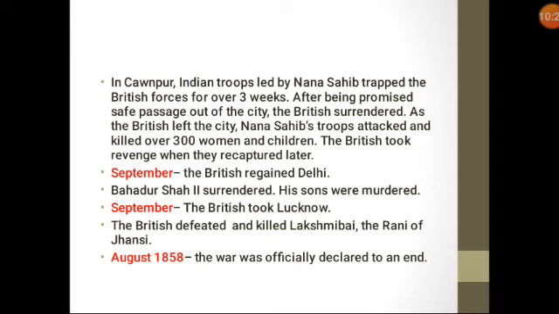Rani Lakshmi Bai, the Rani of Jhansi, was killed by the British forces, and then the British got control of the state of Jhansi after killing Rani Lakshmi Bai and her assistant Tantia Tope. And finally the British had got full-fledged control of India, and defeated the Indians in August 1858.